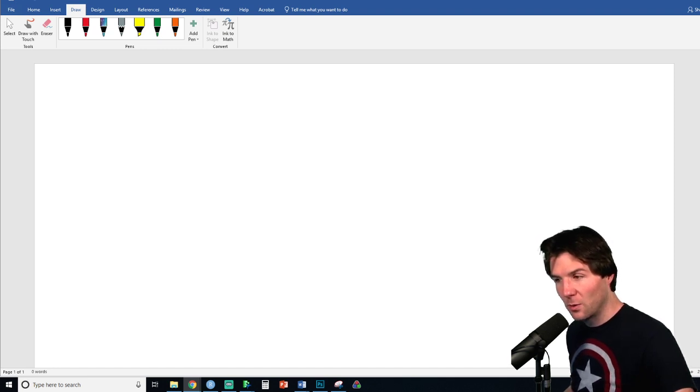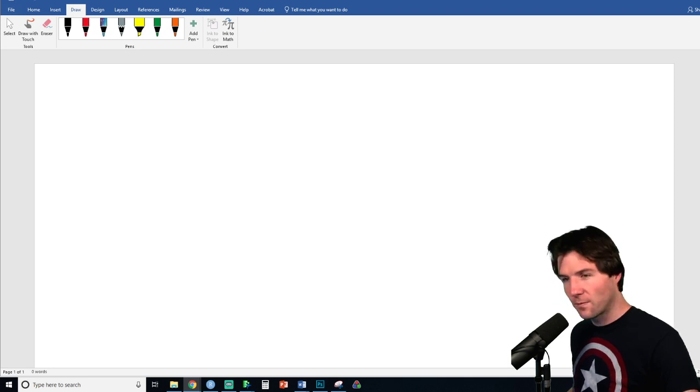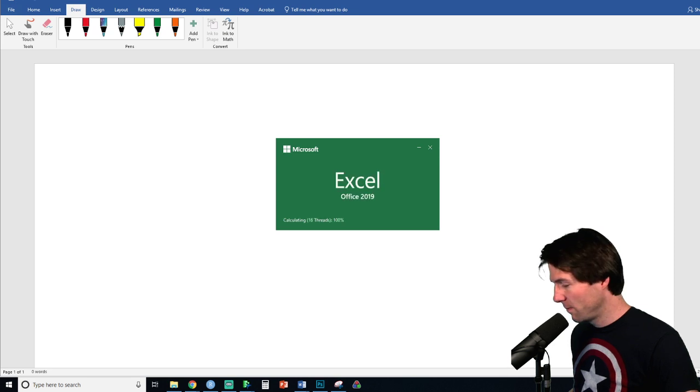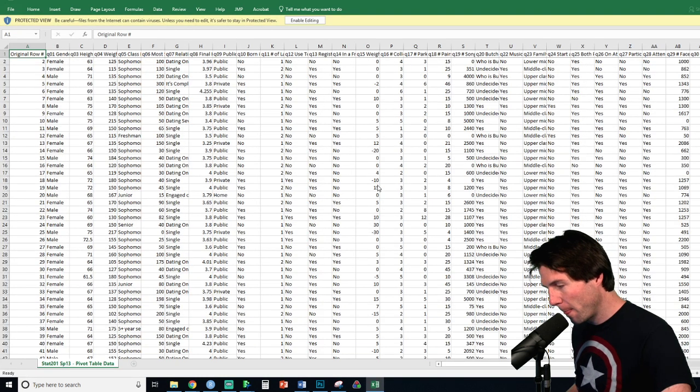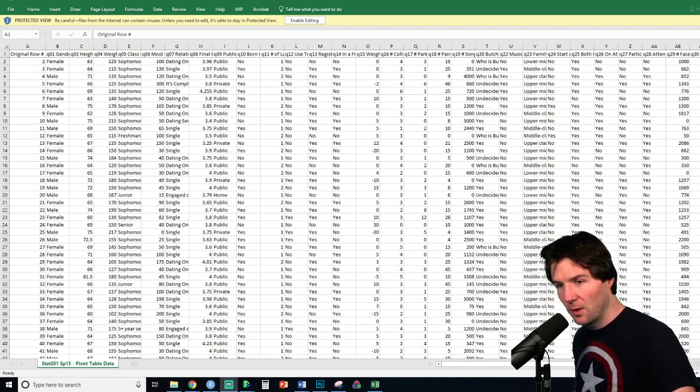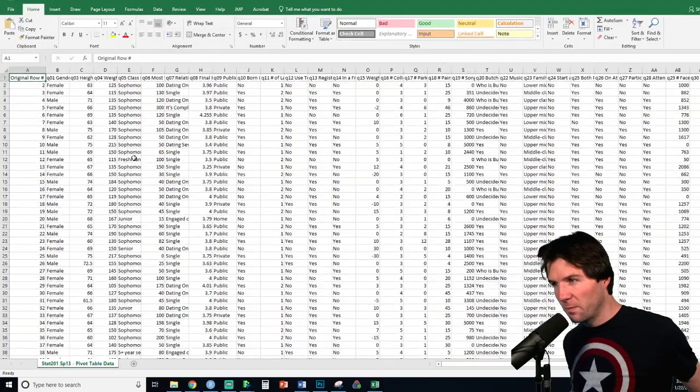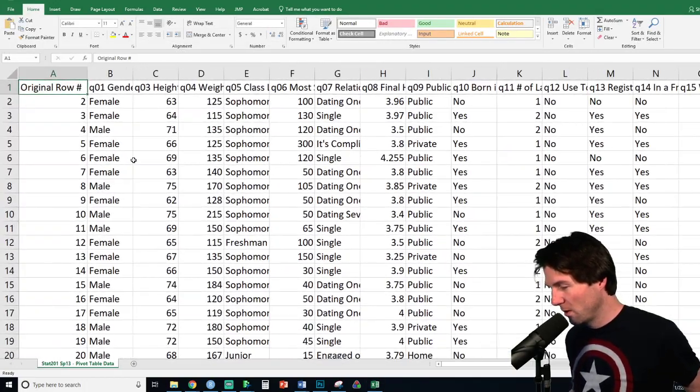Let's go here to modules, and let's grab the pivot table data, and let's do it. Okay, we got the pivot table data open. So let's take a look at this data. Let me get my chats back open. Okay, so now that we have some data inside of Excel, there's quite a few things to know. Let's start. You ready?